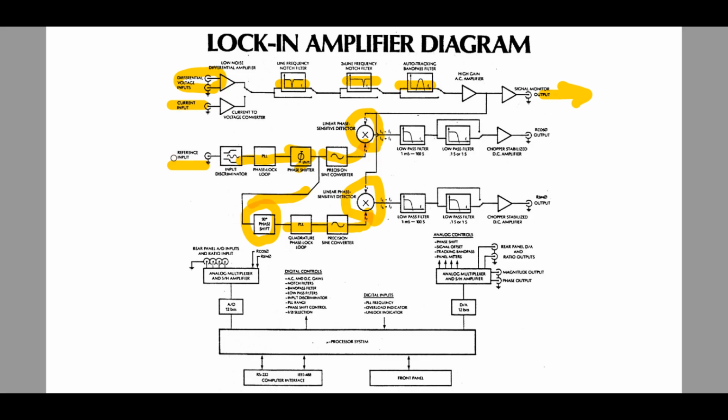And then you can put them through a low pass filter, which is the integration I was talking about, and even further low pass filters, even more filtering going on, and then you get R cosine of theta and R sine of theta, which are the two 90-degree angle signals coming out, and you can get the amplitude of those two and therefore get exactly the signal you're looking for.